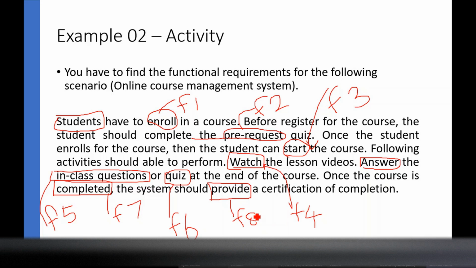I have just started your thinking about these functional requirements. You can deep dive to the extent that you like, but this is the basic understanding of functional requirements. If you have any questions or doubts that you want to clear, please let me know, then I can clear them.